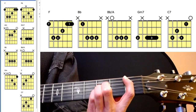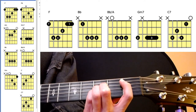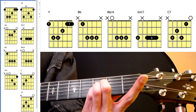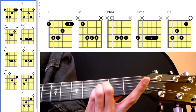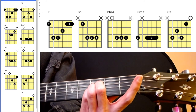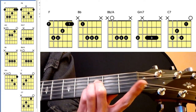Cool, to get to the next chord, B flat over A, I'm just gonna take my index finger off and make string 5 an open string. So it doesn't sound that great by itself, but in the context of this song, it's gonna sound pretty good. Cool. After that comes G minor 7.